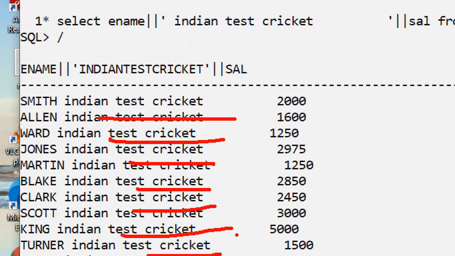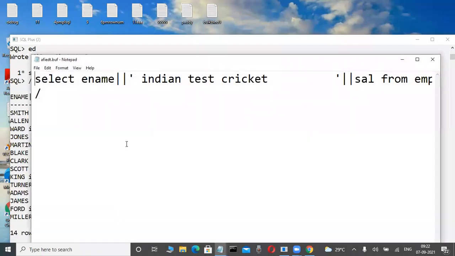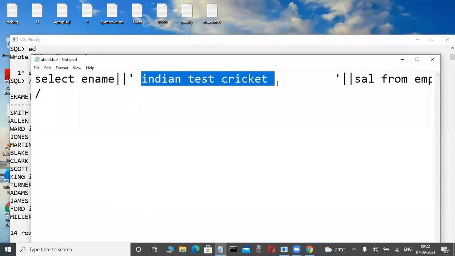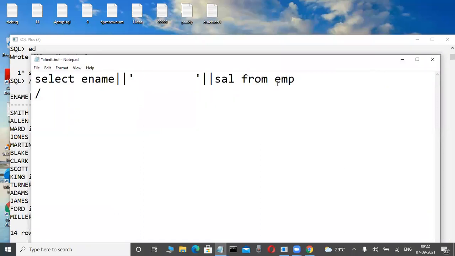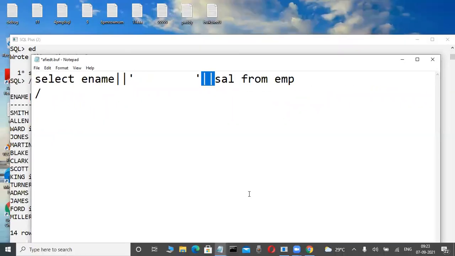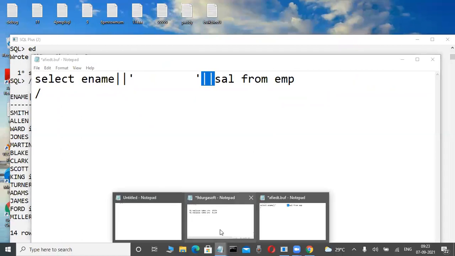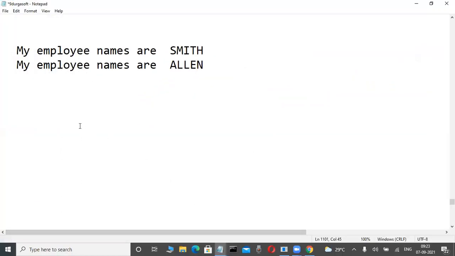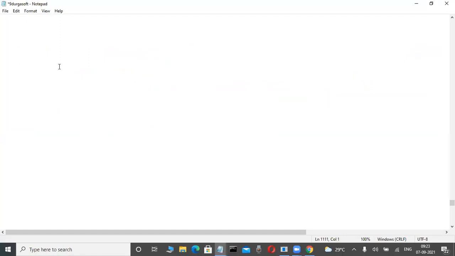Automatically, it will be displayed. That's why, if you want to display our own space, also possible, and if you want to display our own literal strings, also possible. In that case, open concatenation operator and close concatenation operator in between the columns, but don't forget the single quotes in between the concatenation operators. That's why this is most powerful. This technique we use regularly in PLSQL, but on the SQL side also it is better to write it. Next para.